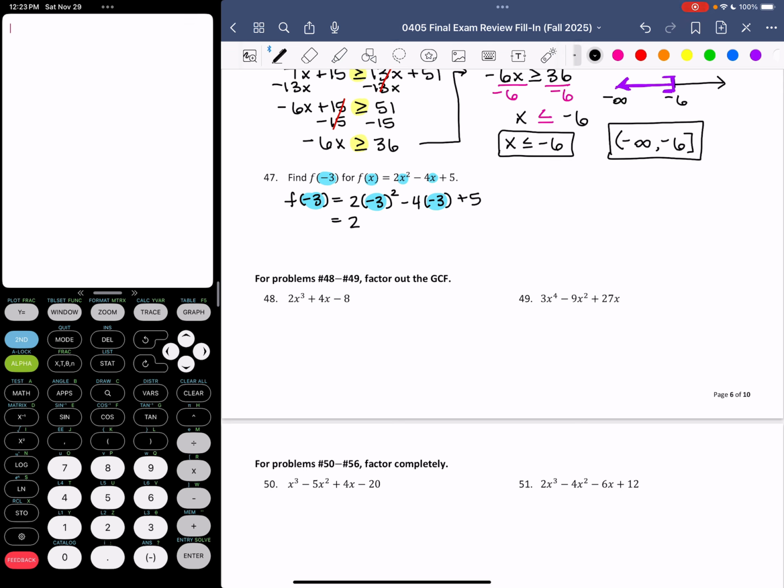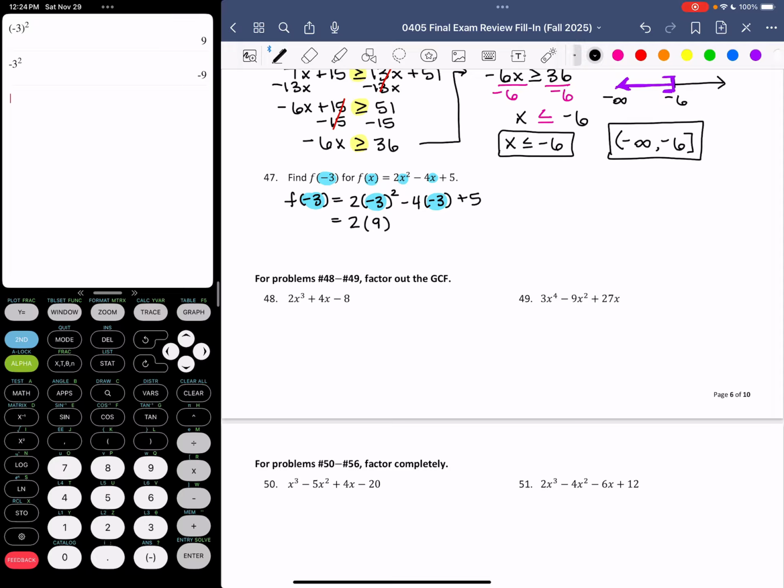Now, here's something I really want to point out to you. If you type this in your calculator, which I imagine many people do, you have to put parentheses, then your negative 3, close your parentheses, and then square it. Okay, this is going to give you a positive 9 because negative 3 times negative 3 is positive 9. Now, let me show you something. If you don't put the parentheses and you just square it, you're going to get negative 9. And see, what the calculator thinks is you're saying that you want to take the opposite of whatever 3 squared is, versus I'm wanting to square a negative 3.